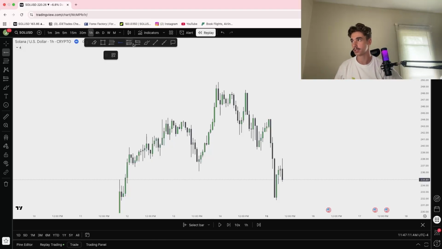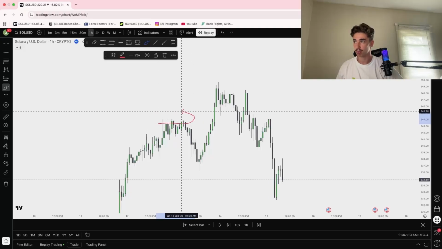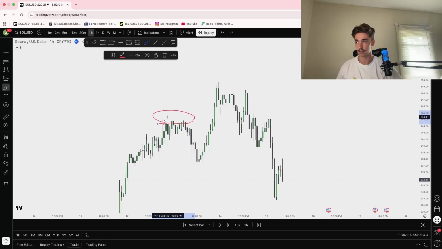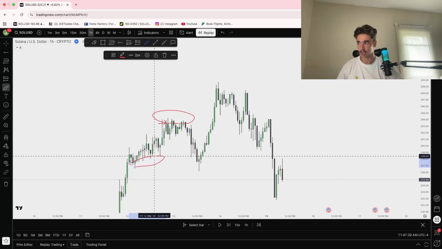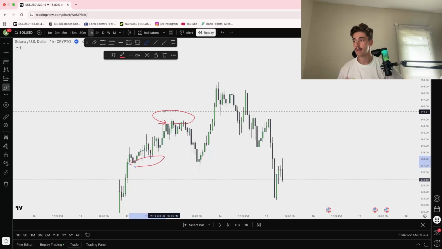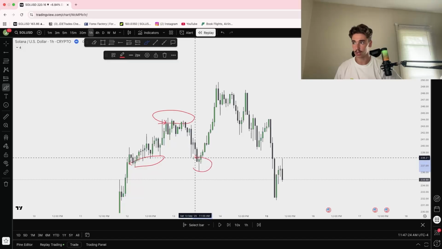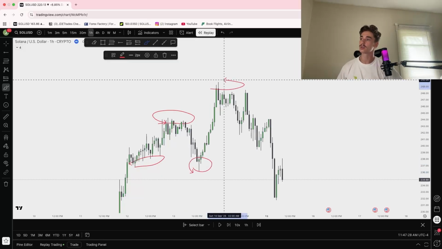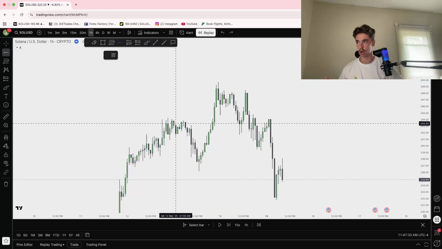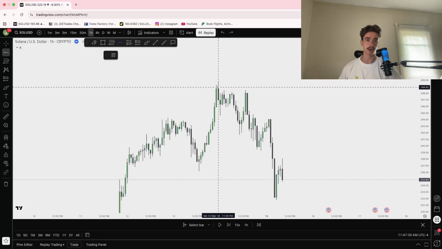Same thing, hourly time frame. I see this pool here where we had that heavy consolidation or these swing highs. We have this pool here where we had that heavy consolidation and these swing lows. And then here we have our swing low where price made that big move off of after. And we also have our swing high up here, and so on and so forth. You can just continue going on and marking up levels that price has not reacted off of yet.